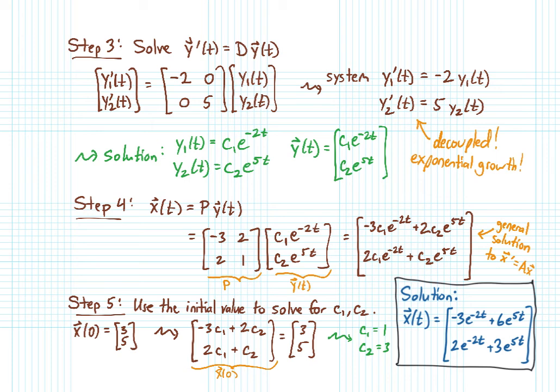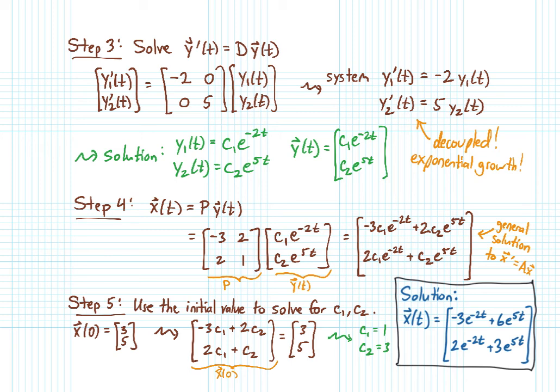You might remember that when we were doing the diagonalization process, I told you that there were some places where you could have made different choices and you would have ended up with a different p and d. If you had made those different choices, those differences would have persisted in steps 3 and 4, and even at the beginning of step 5. But no matter what choices you made, when you arrived at the final solution, you would have gotten exactly this. This is the unique solution.